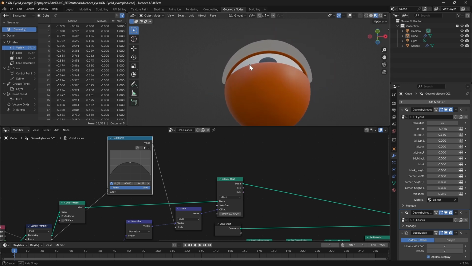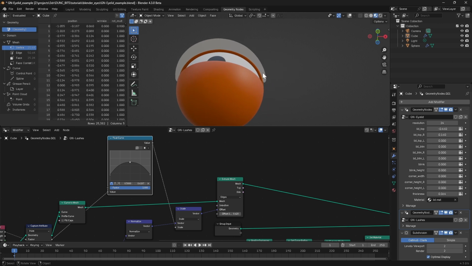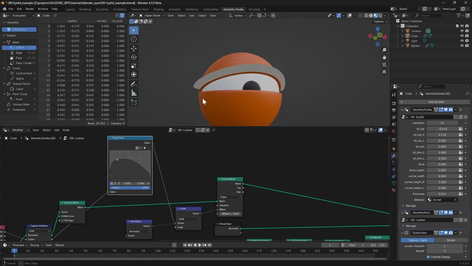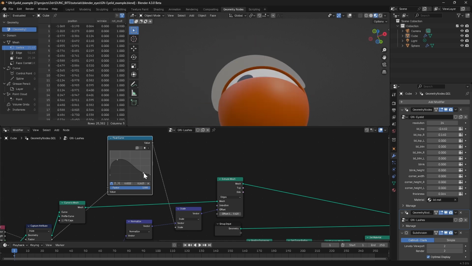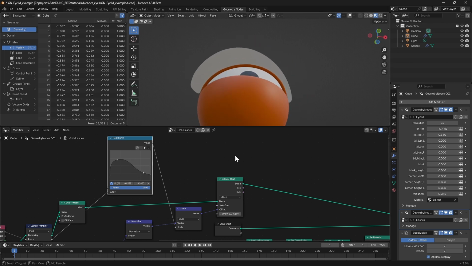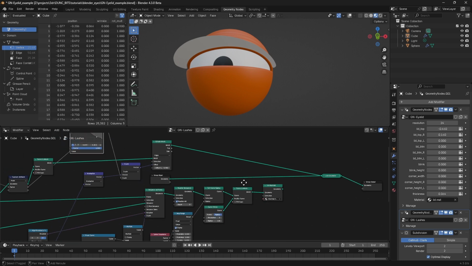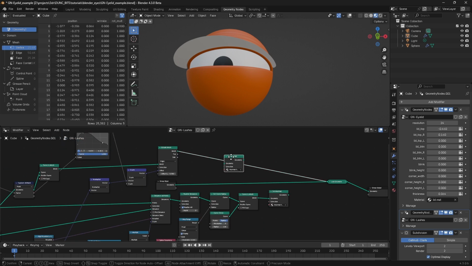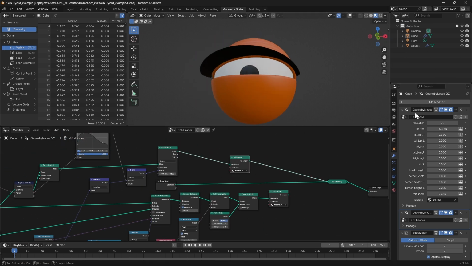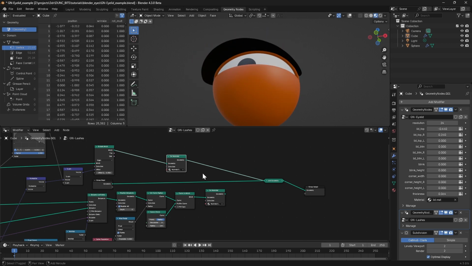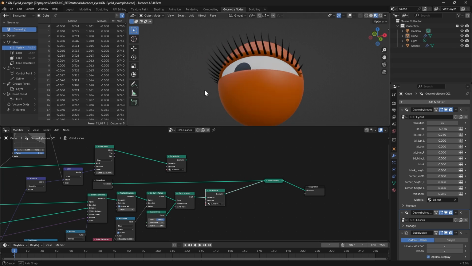And this doesn't have to be symmetrical. If you're doing obviously a left eye and a right eye, you might want to have a bigger extrusion out on the outer side than on the inner. So a shape something like this might be more what you're after. So let's duplicate our set material node up onto this noodle here. And that gives us a second option for our lashes. So we've got the solid version like this, like an extruded plane, or we can take our instanced curves like that. So I hope that was useful.